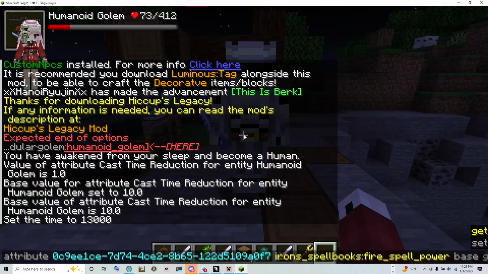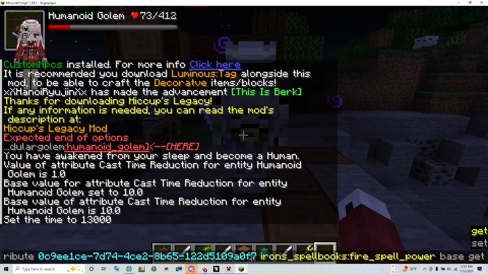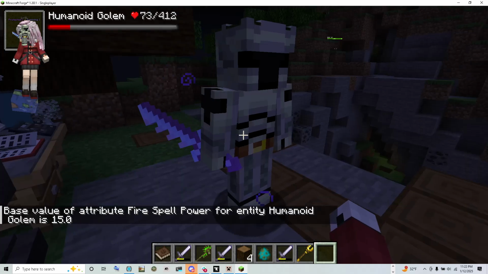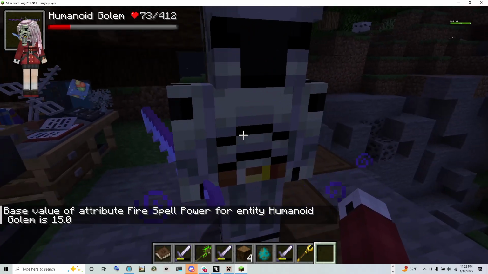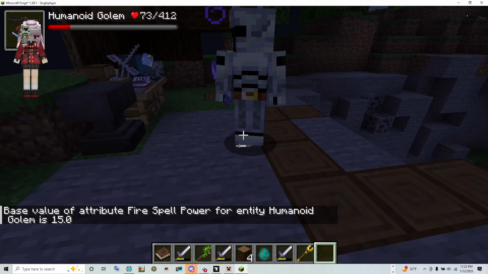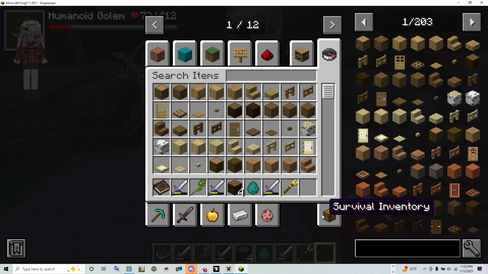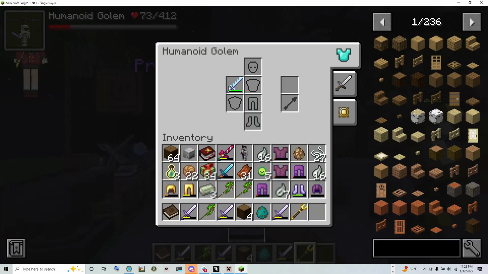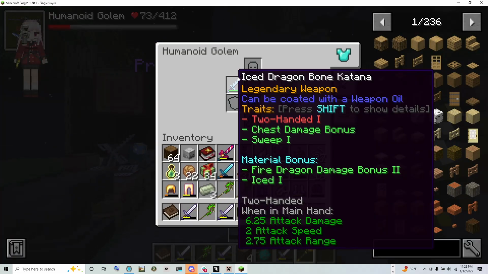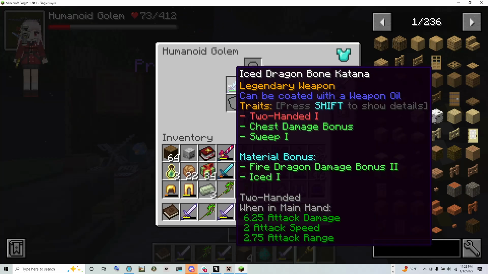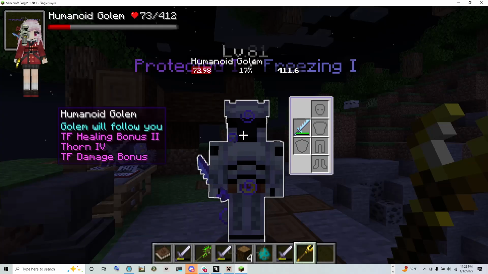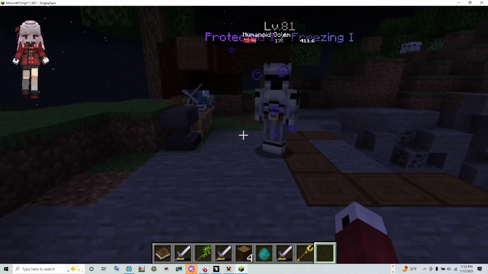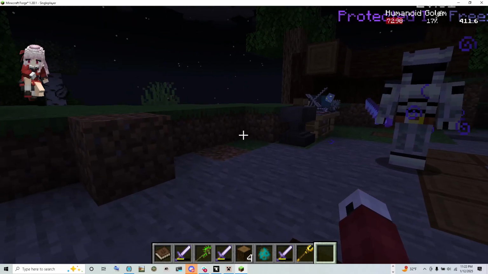When you do base get, it just shows you what his spell power is. Spell power is fairly low right now. Let's look at what he has. Yeah, the attack damage is very low, so the spell power is at like 15.